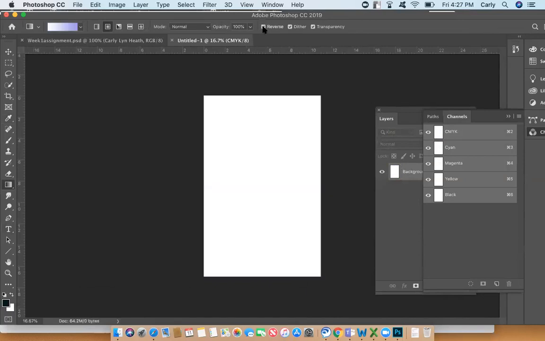Oh, by the way, Command Z, Z as in zebra, is a really important shortcut key that you want to make friends with because Command Z will allow you to undo your mistakes. So now what I did is I hit Command Z because it was a gradient I didn't want. And then I selected reverse from the top of the screen. And then I'm going to click and drag. And that's what I want. I wanted something that was dark on the corners and then light towards the inside.